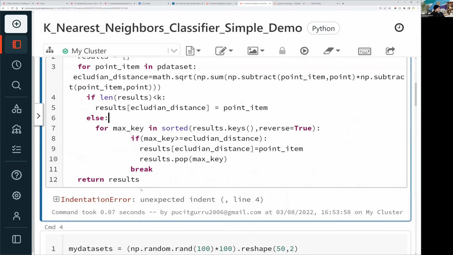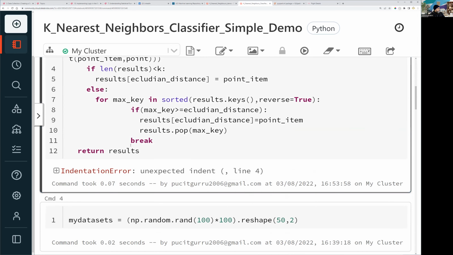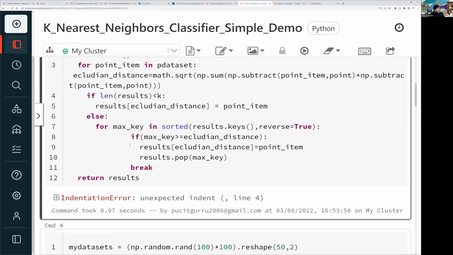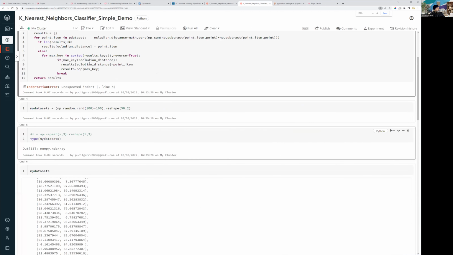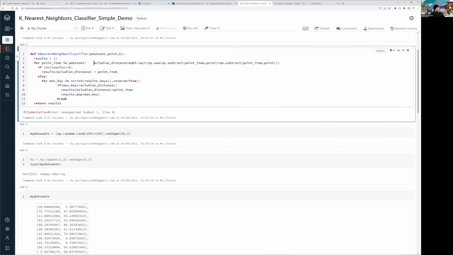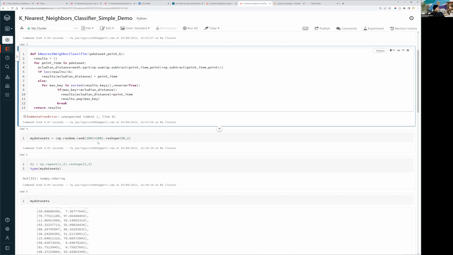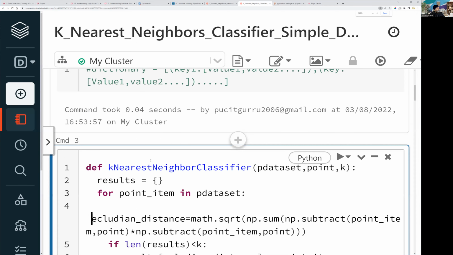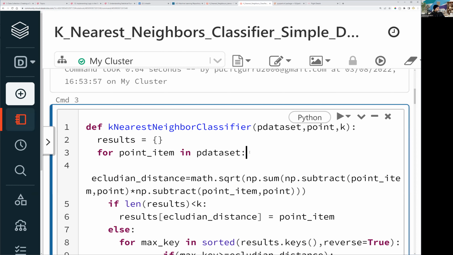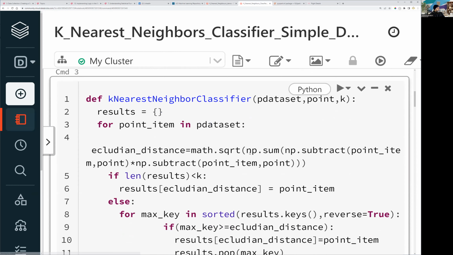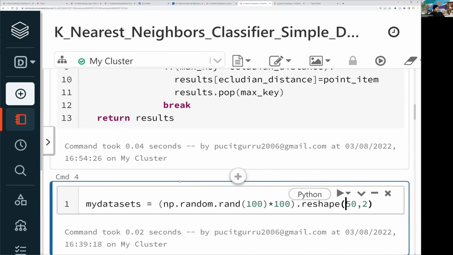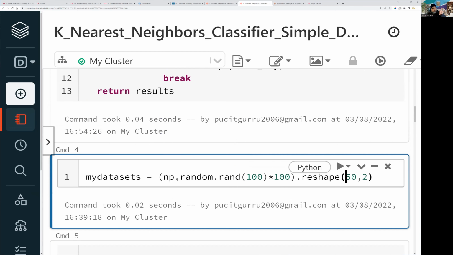Oops. Let me just increase it. Hopefully it won't complain now. Yeah, it's all good. It was just that while I was increasing the zoom previously, it disturbed the indentation, and Python is very sensitive towards indentation.